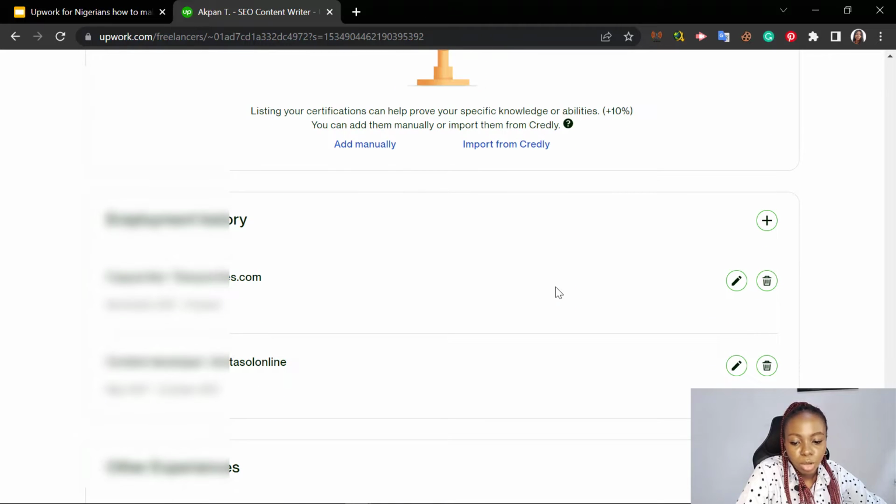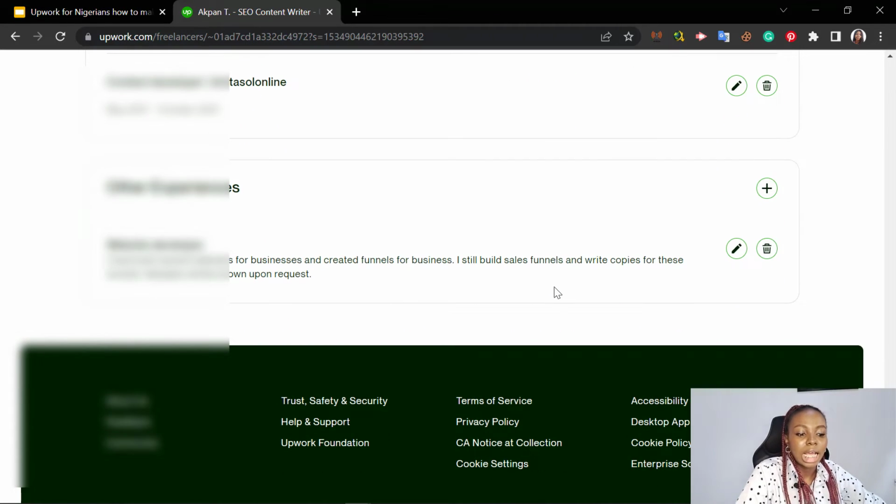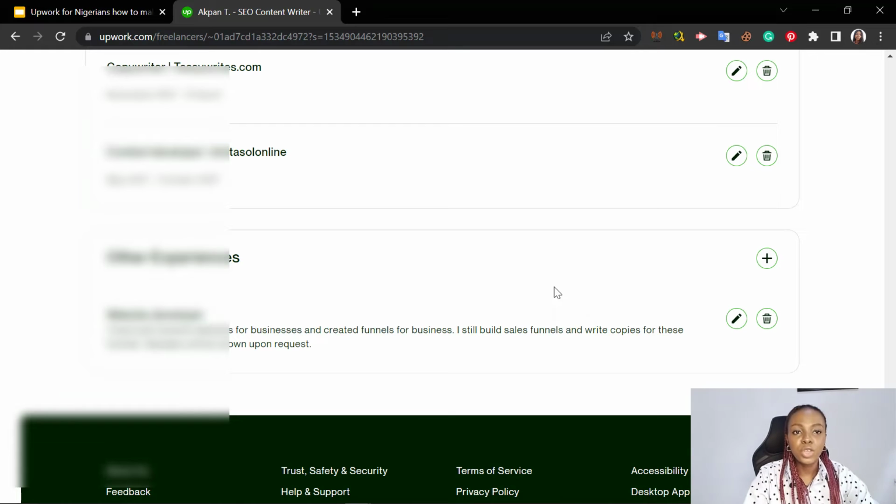You can add your employment history, you can add other experiences. Once you fill out all these sections on Upwork, you're going to have a 100% complete profile. If you have a missing section that can make your profile 100% complete, Upwork is going to go ahead and prompt you to do so. So that is also part of it.